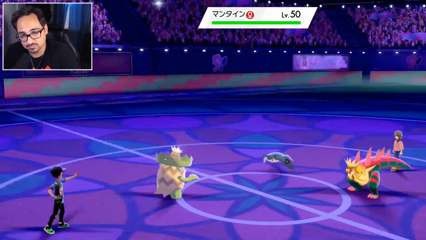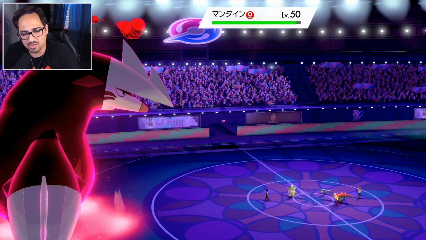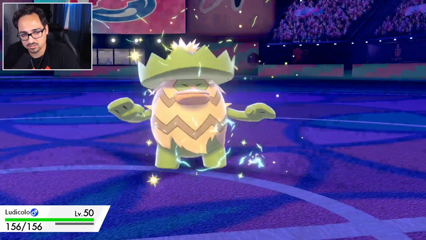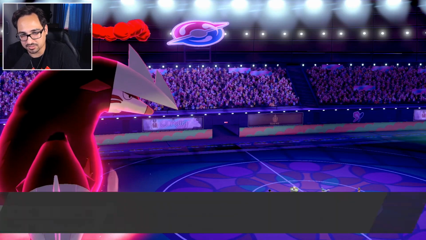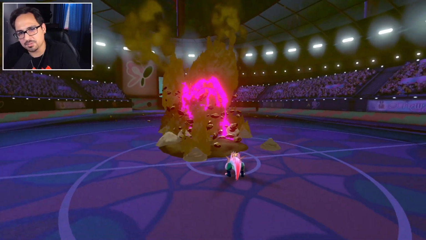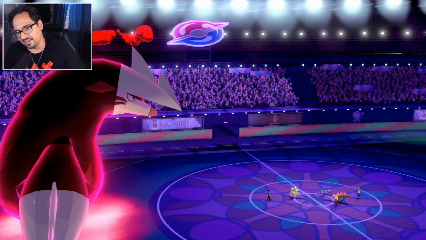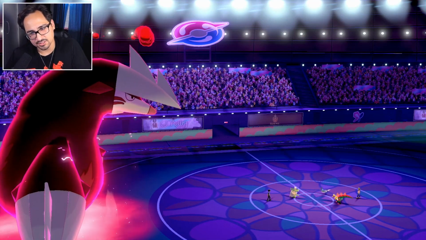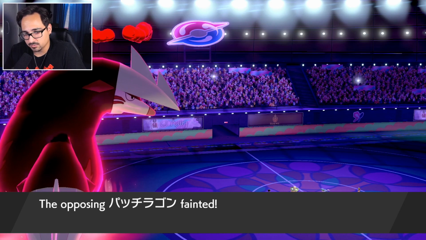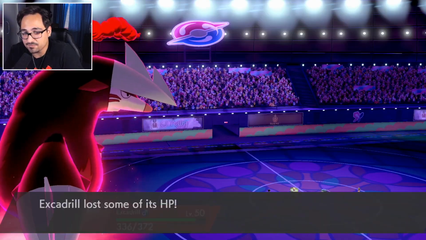Oh. Why? Because Bolt Beak? Thankfully he didn't go first, so I'll be able to live that. Hey, he might be Scarfed there. Yeah, for him to outspeed my Excadrill, I think he's Scarfed there. Okay. So that means his Gardevoir is not Scarfed. So that means we can potentially outspeed if it's not very invested.